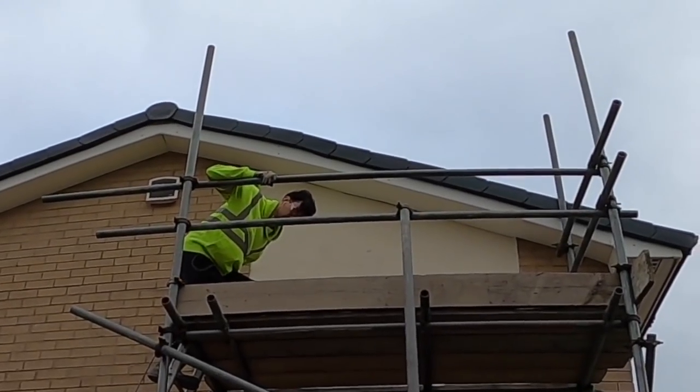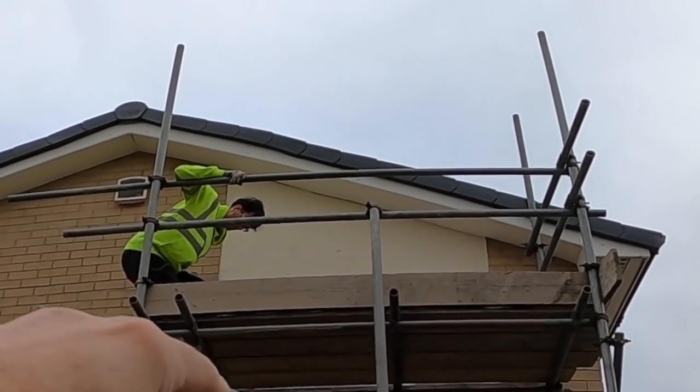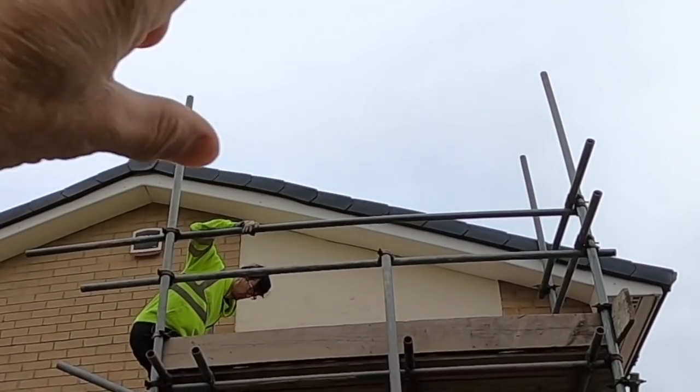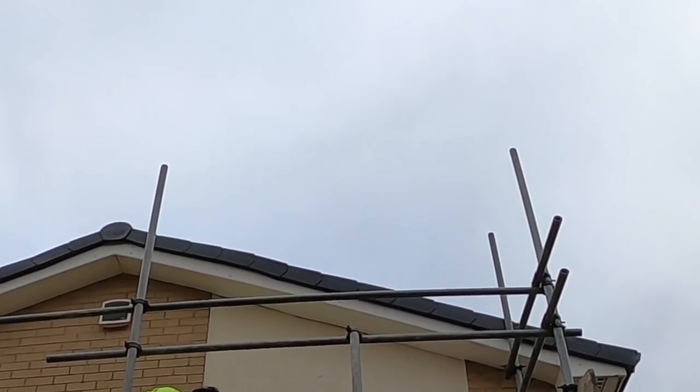We're going to cut out a couple of slots below the scaffold and put strongboys in the wall like we do normally, so we can prop above. There's not a lot to prop above, but we've still got to prop it. So we'll get up there and get cracking.